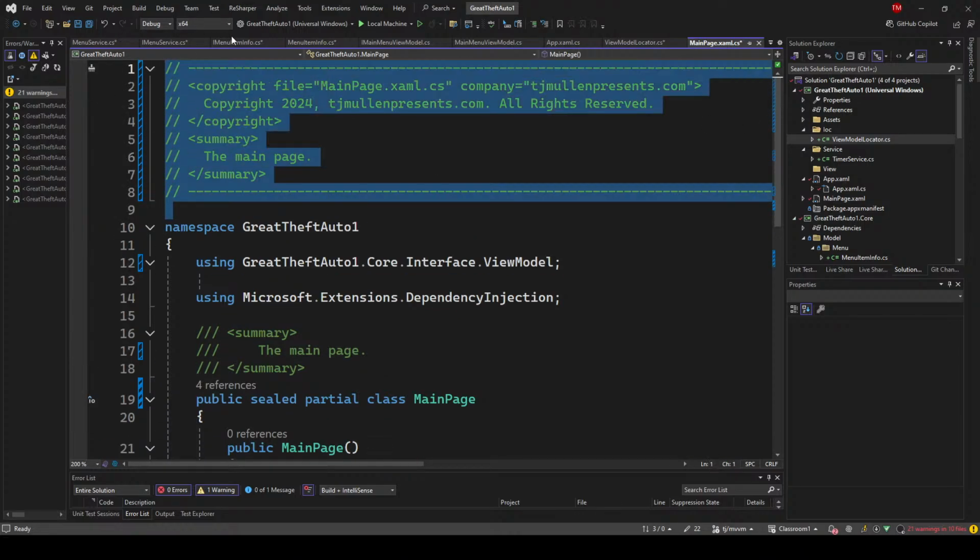Let me go ahead and add this to ReSharper. Put this in the header, file header text.